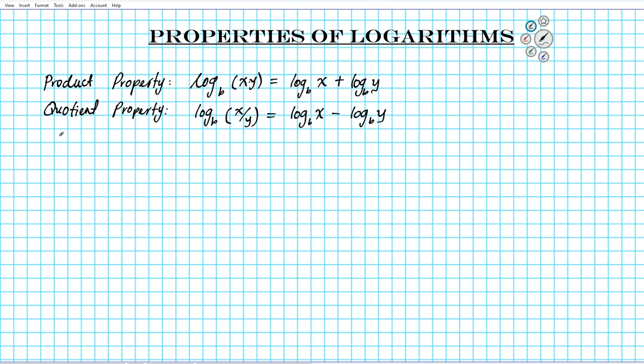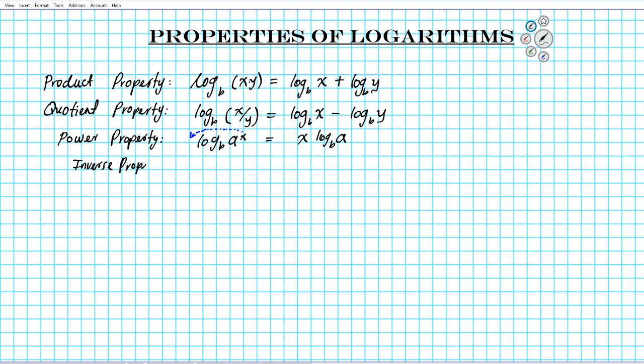All right, and then we have the power property. So if you have log base b of a to the x, you can just power down the exponent. It changes exponentiation into multiplication: x times log base b of a. So it just powers down the exponent, changes it from a power into a factor that you're multiplying the term by.